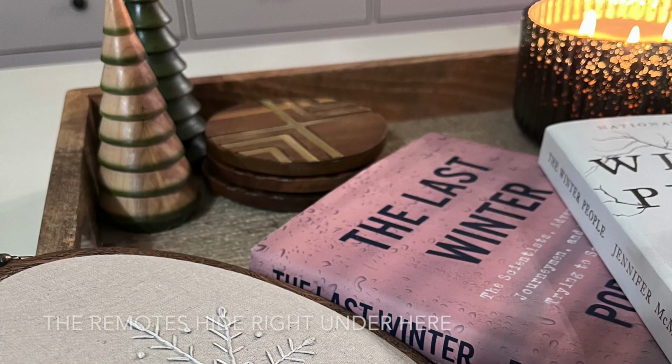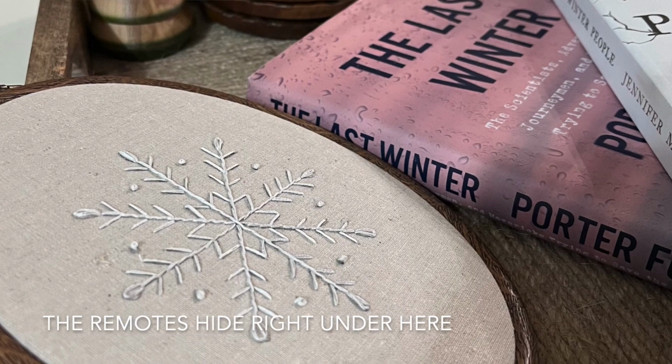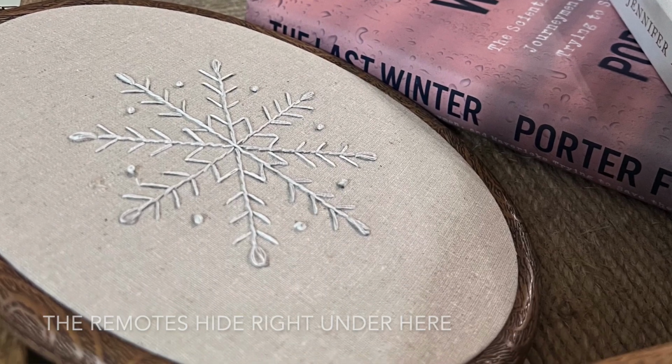Most of the embroidery that I have are either wall hangings, or I put them on the coffee table in the living room to cover the remotes to our sound system and our TV, because I don't like the ugly black plastic. So that's where this one goes. And I have another one that I need to finish that will be my spring living room embroidery piece. So I love this one. I'm glad that I found this pattern and did it, and it's such a quick and easy embroidery. I may have to do this one again for gifts because I really enjoyed this pattern.